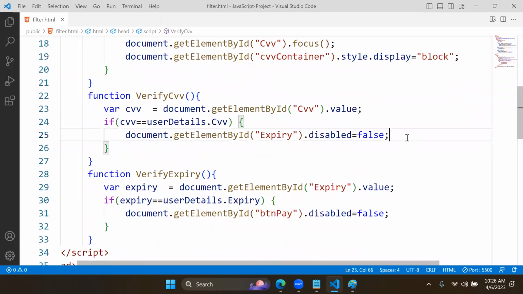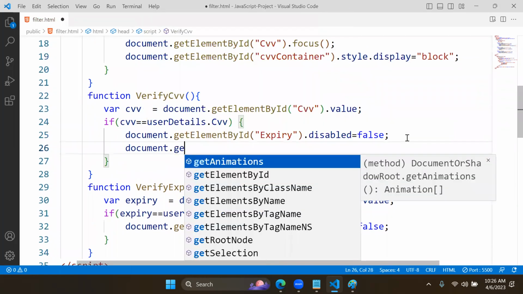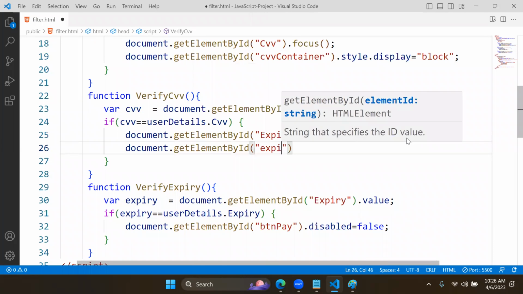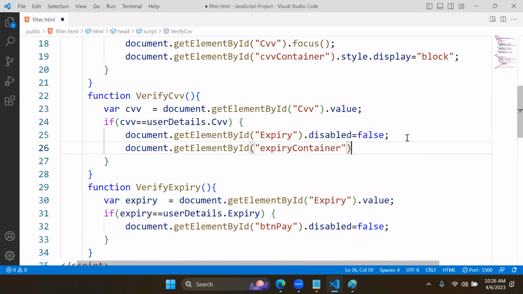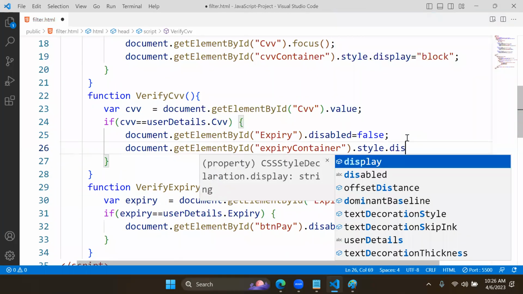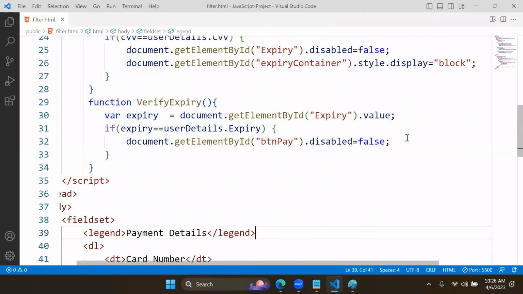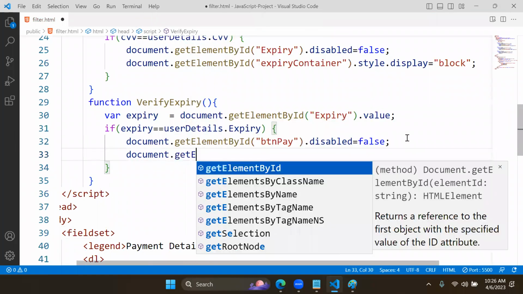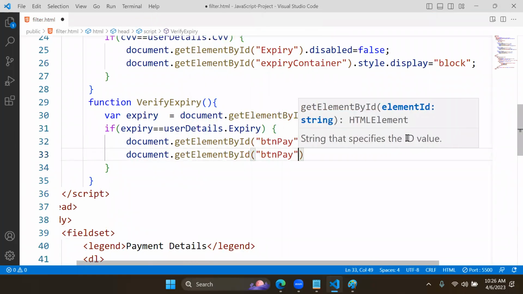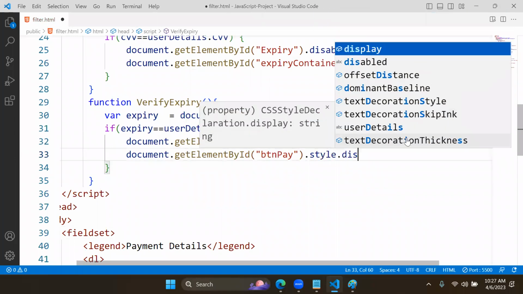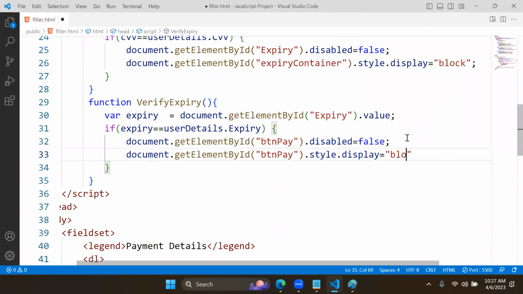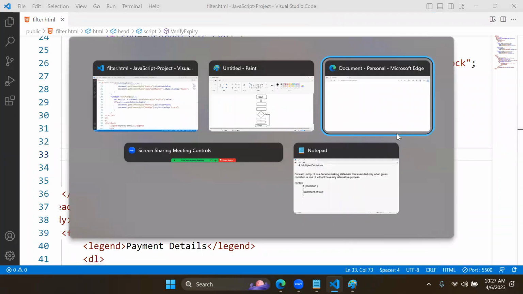So if CVV is correct, document dot get element by ID expiry container dot style dot display is block. Right? If expiry is correct, then document get element by ID btn pay dot style dot display is block. These are the techniques. Initially, you will not see them.